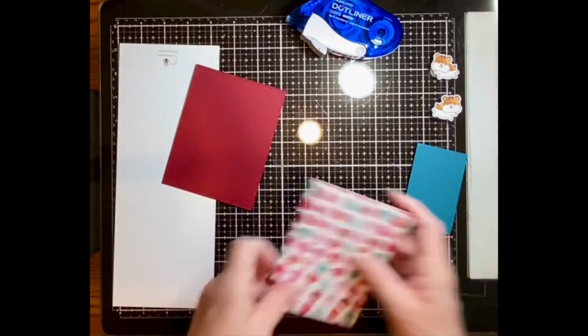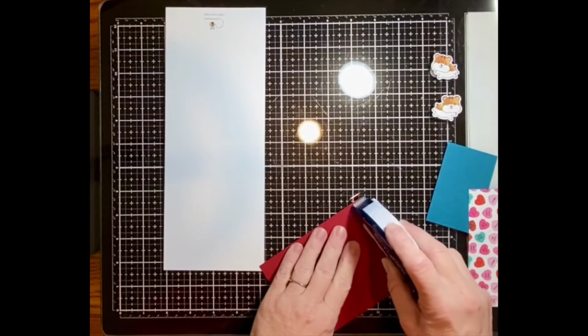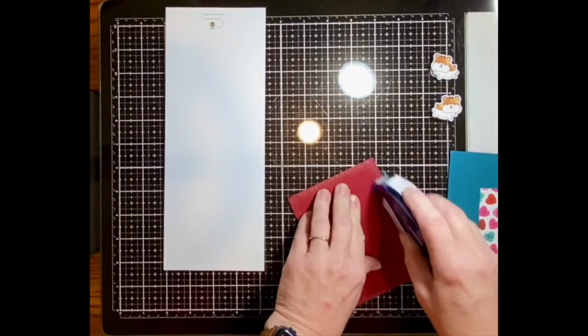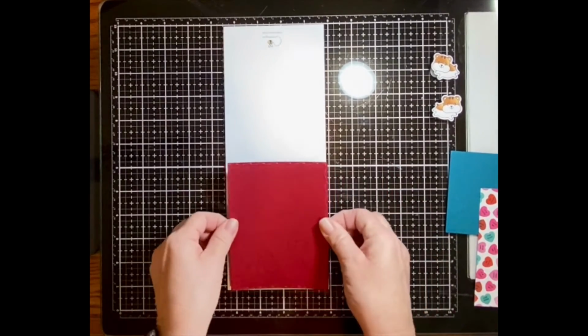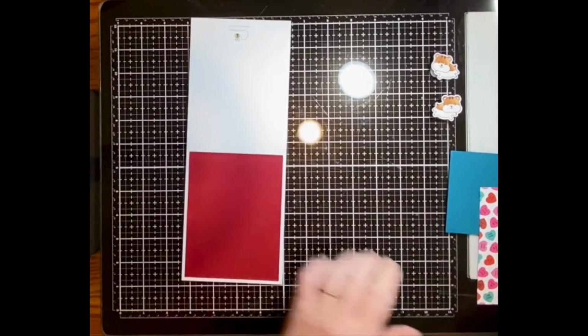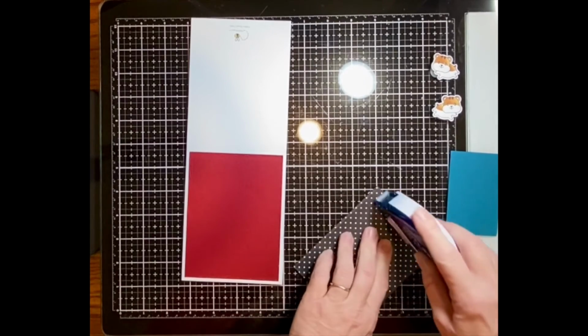So let's go ahead and start assembling our card. We're going to lay down the red layer first with tape runner. That gets centered right in the middle. The same with the conversation heart paper.